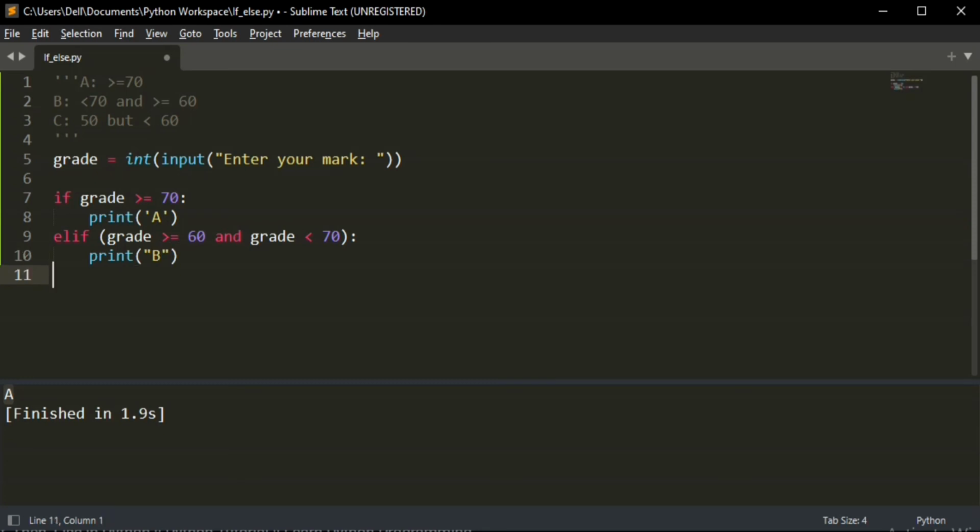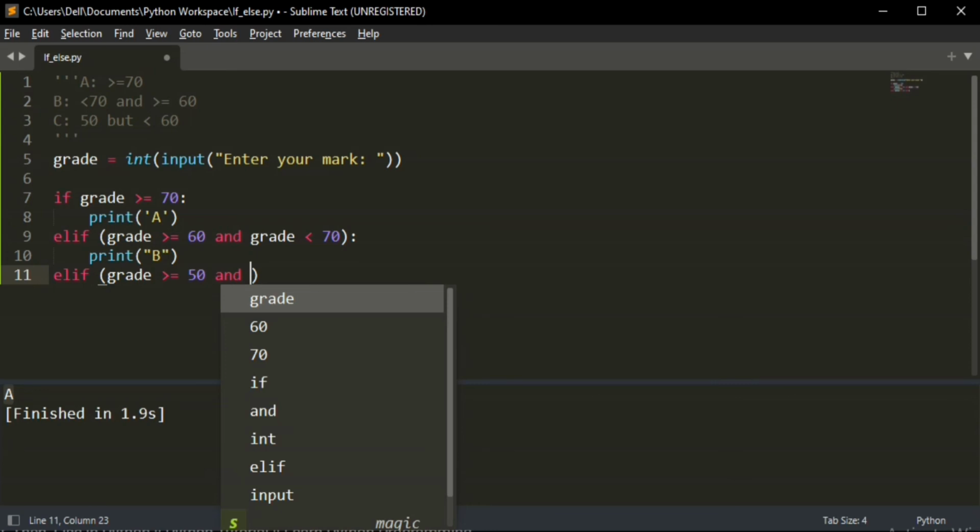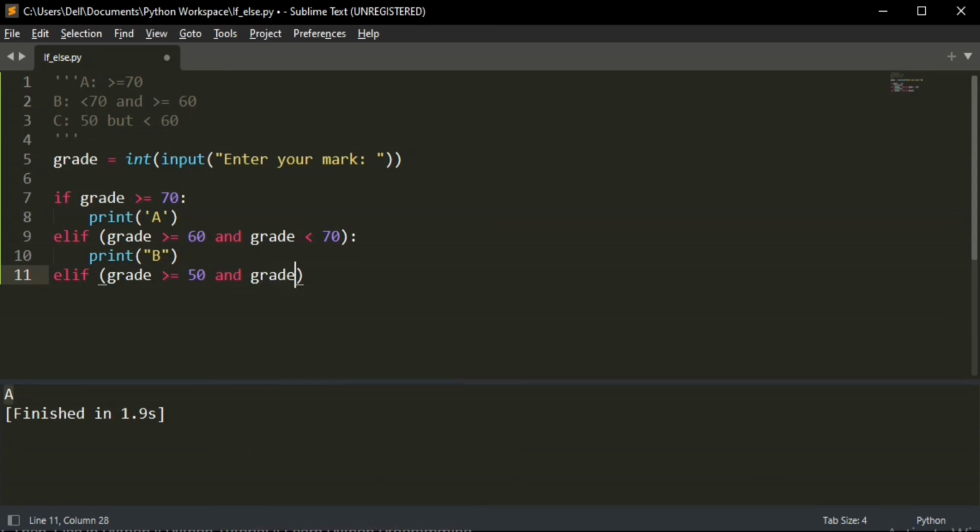Then for the C, let's say elif again, elif grade, let's group it, is within the range, that is greater than or equal to 50, and also less than 60.